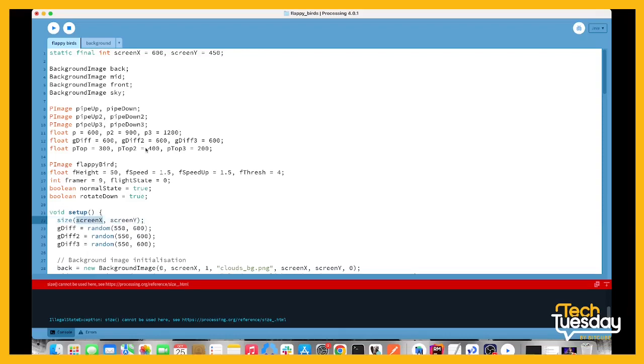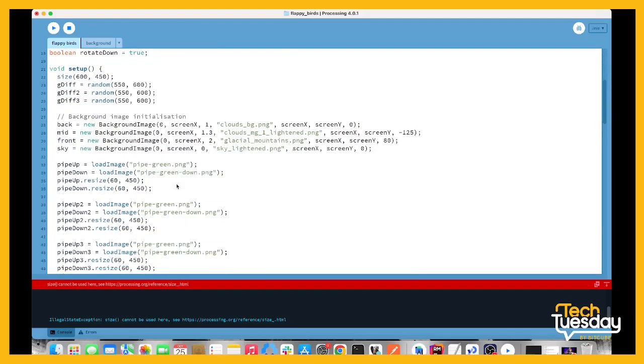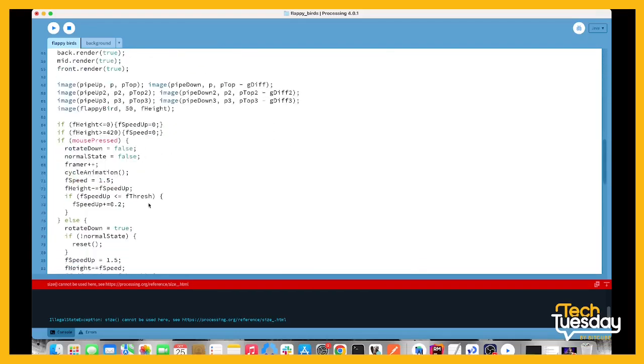So unfortunately for right now, we're just going to have to still declare the screen sizes by hard coding them, but that's fine. So now every time we have to update the screen sizes, we can just do it in two places instead of like before we had to add it everywhere in the file.